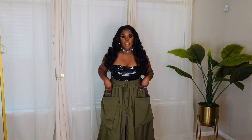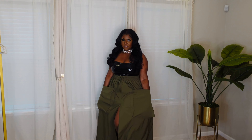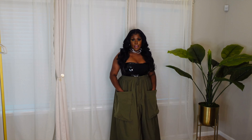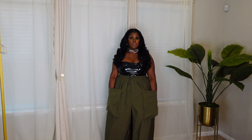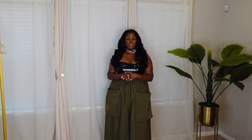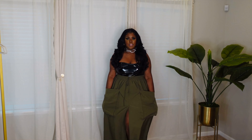On to the last outfit — I am wearing this really cute faux leather tube top, which is definitely true to size. And this cargo skirt I have on has a slit in the middle, a drawstring, and I love these big pockets on the sides. I think you can size down with this skirt if you need to. You can style this up so many ways — wear sneakers or boots. I'm definitely going to rock some boots because of the slit.